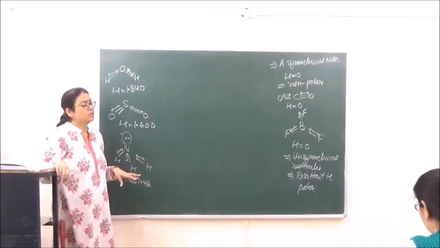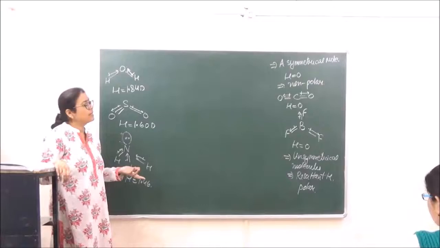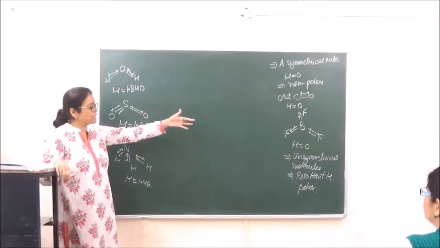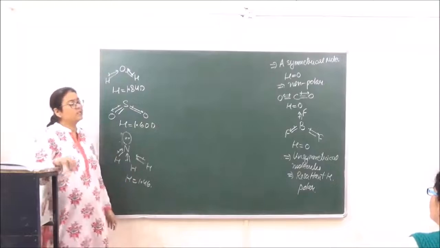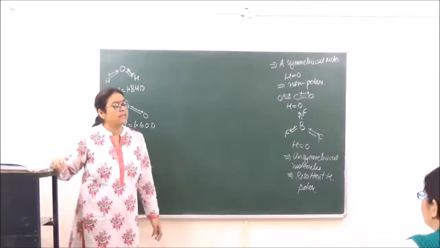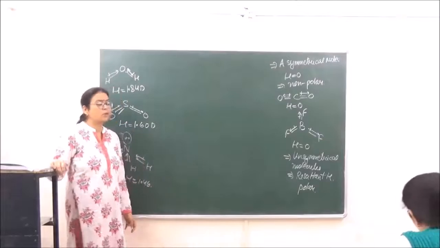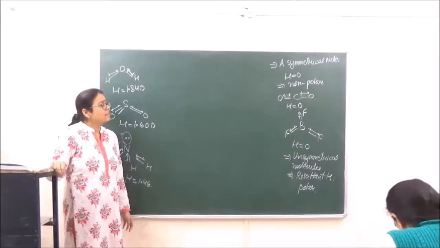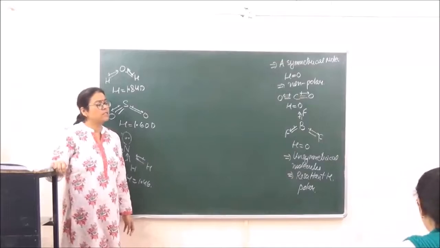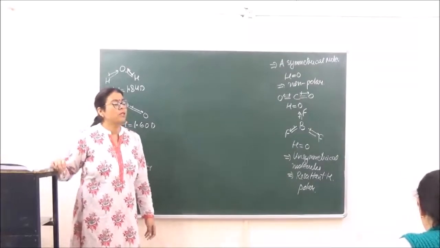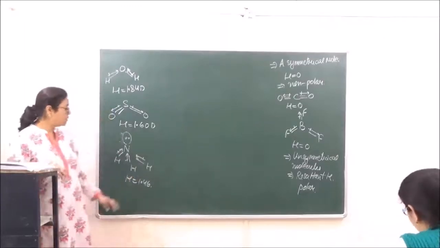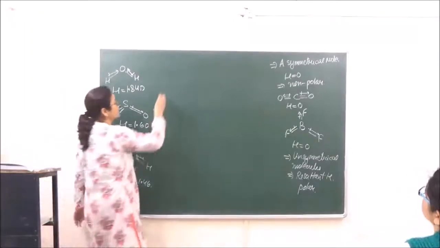Now the question over here comes, does the net dipole moment of unsymmetrical molecules only depend upon the electronegativity difference? No. Even for that matter symmetrical molecules, when we are seeing all these examples, in carbon dioxide there is a great electronegativity difference between carbon and oxygen. Still we are saying that the dipole moment of this molecule is 0. So basically the net dipole moment will not only depend upon the electronegativity difference, but it will also depend upon the structure or geometry of the molecule. Okay.